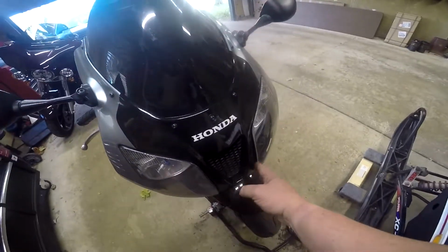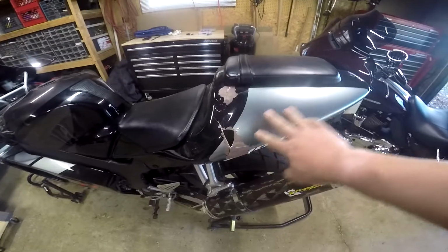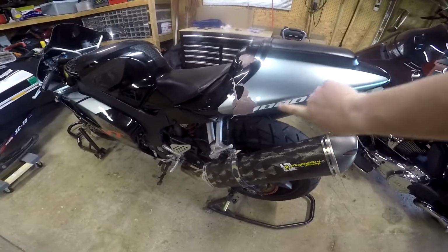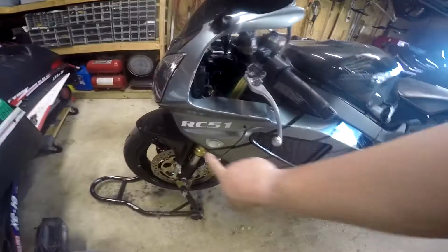Doesn't fit right here. Like I said, these are the old ones. This side doesn't look too bad until you get back here, and it's got a monster crack back here. So they're all going to get taken care of. The new fairings have all dark gray lettering here, and down there, I'll show them in a little bit.